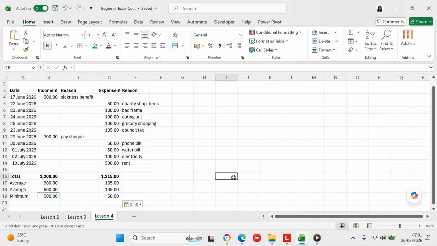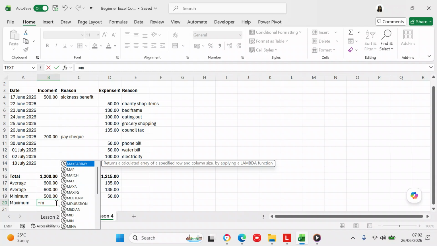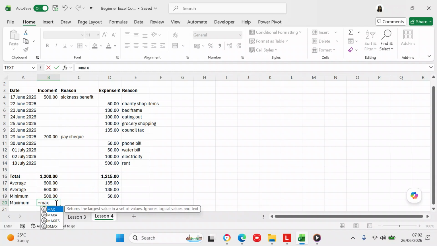And then the next thing you want is your maximum. You want to find out what your maximum is. So we type maximum, and then equals, because that's a formula. MAX returns the largest value in a set of values, ignoring logical values and text.